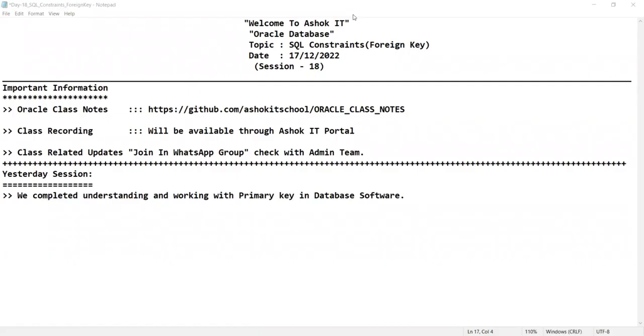I am expecting a message from everyone. Just provide the syntax or SQL statement for adding the primary key for the existing table. Can you guys please confirm over the chat how to add the primary key for the existing table?